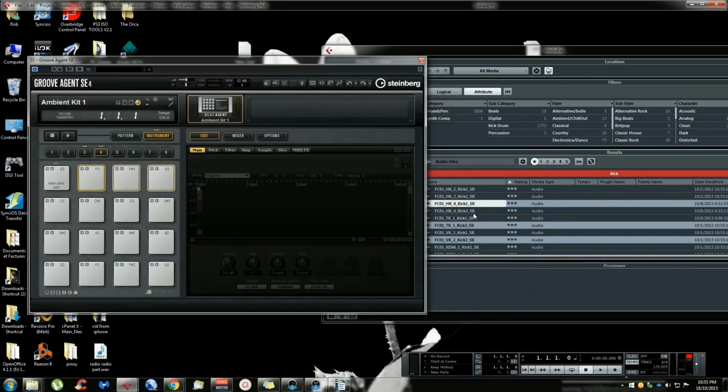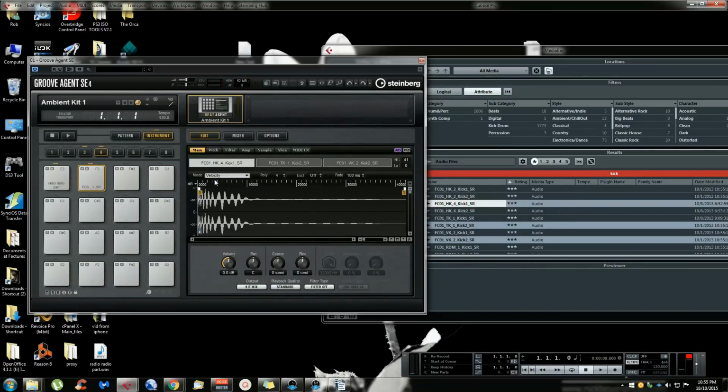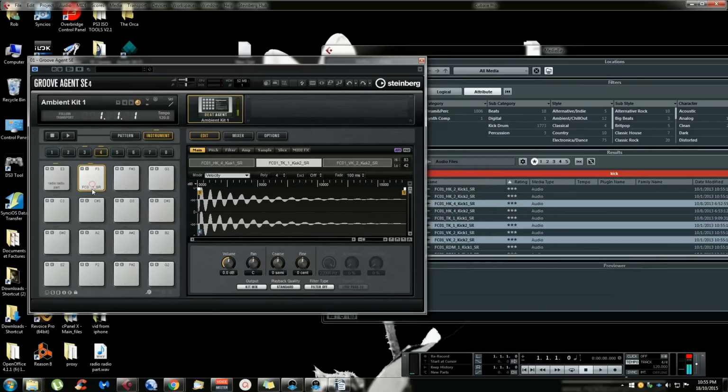Let's say instead of this one, I'll try this one. So I want to drop them all on the same pad to create one big fat kick drum. If you click at the bottom of the pad, it's a low velocity, and the higher you click, the higher the velocity. When you drop the samples on the pad, the mode will be set to velocity. That means that they won't play at the same time, but they will trigger depending on the velocity. And you can change the velocity of the different samples just by moving them around like that.